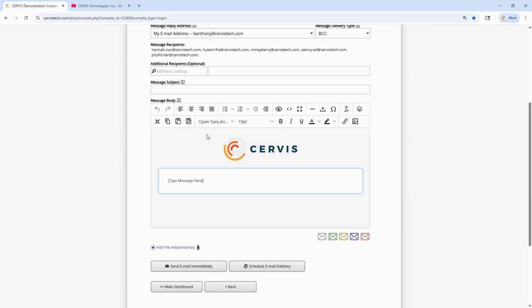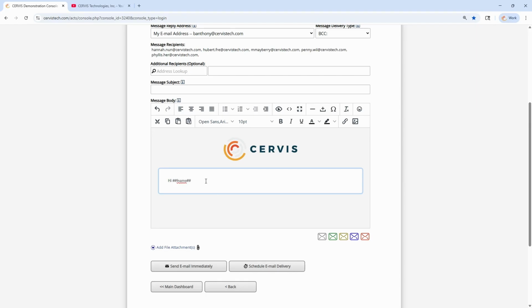And I've alluded to it a couple times now, but you can use a first name variable when you're writing an email. So you can see if I hover over this info icon above the message body, it says variables, first name, and it has pound, F name, pound. So you basically just write that in directly as we see it. And then this gets replaced with the volunteer's name.